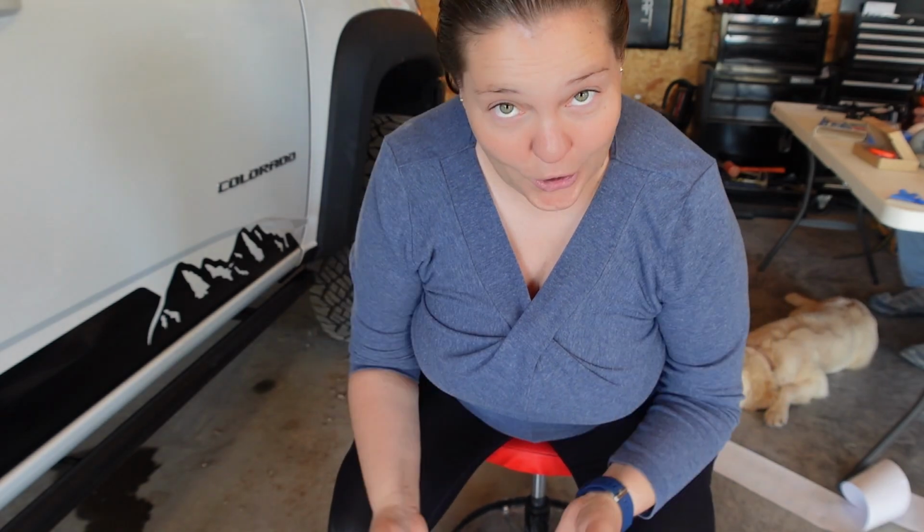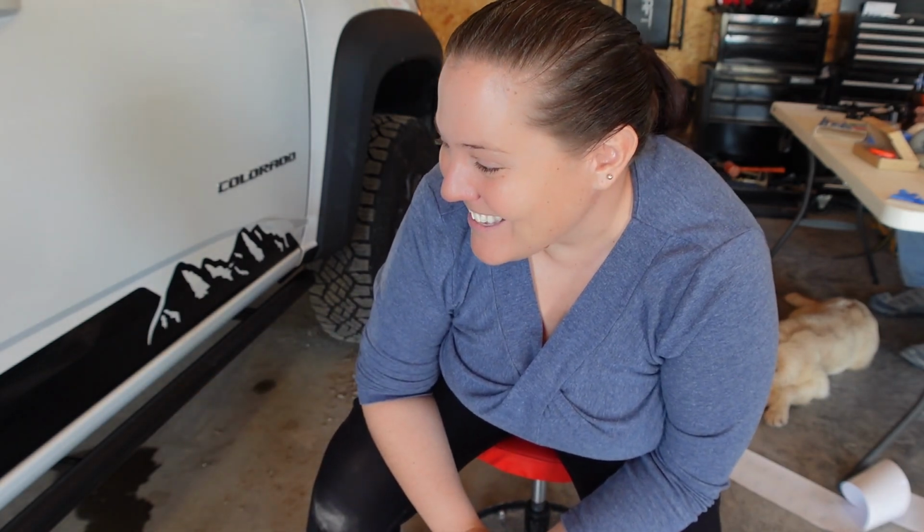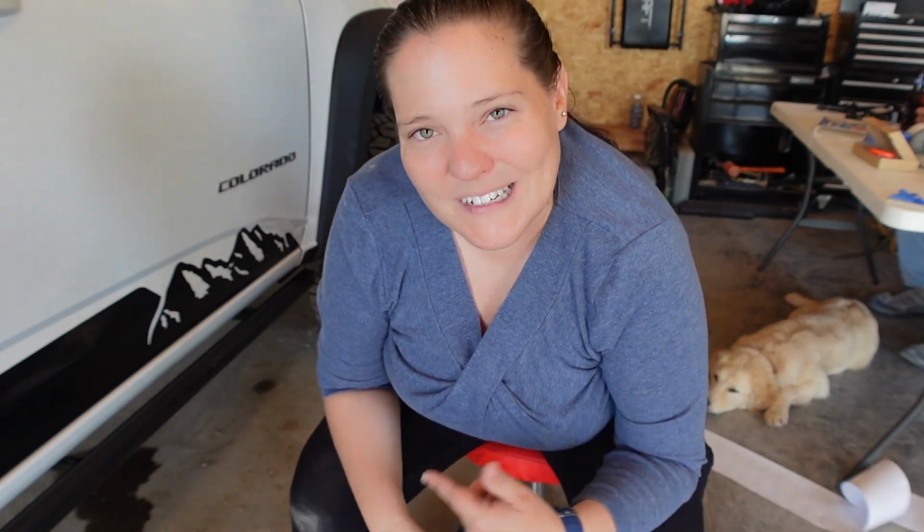We are going to have to wait quite a while apparently for this wet application to dry. This has been sitting for the 45 minutes that they said it takes for it to adhere, and it is clearly not adhered yet. So if you are gonna do the wet application method, just know that it's kind of a hurry up and wait process. Kind of like you need to let the concrete dry. So we will be back, hopefully, when this is dry. For you, it's gonna be like 2 seconds from now, but for us, it's probably gonna be an hour or two before we can finish up this process. So we're gonna run to town and be back. So here in 2 seconds, you'll get to see it.